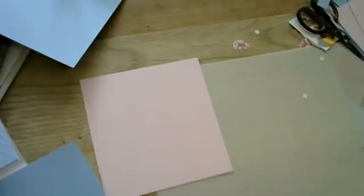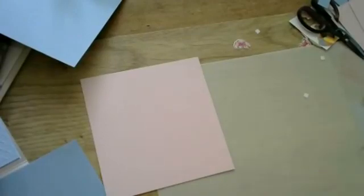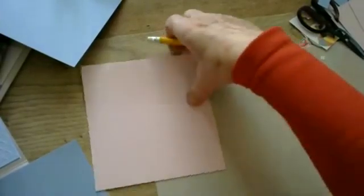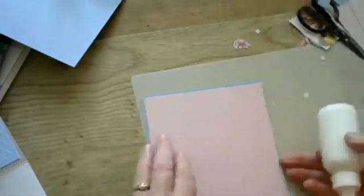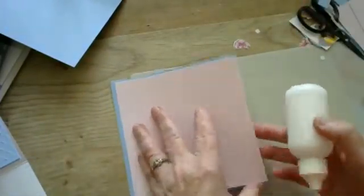Okay, guillotine out of the way. Right, so we can glue our mat down now at long last.